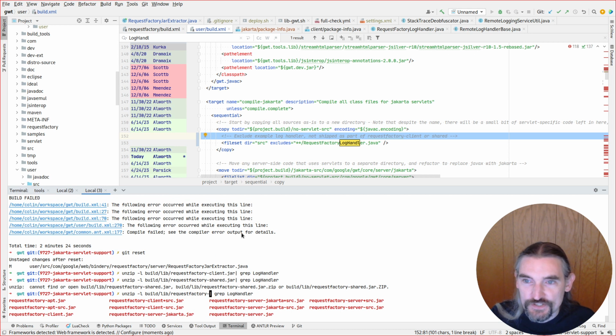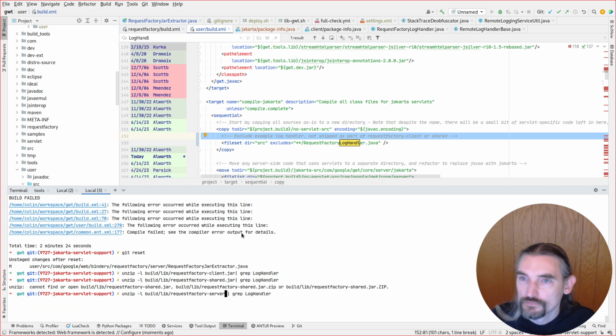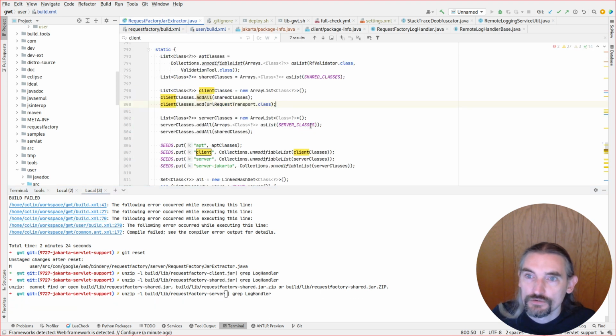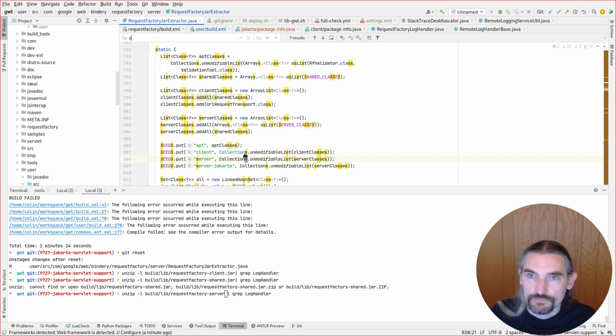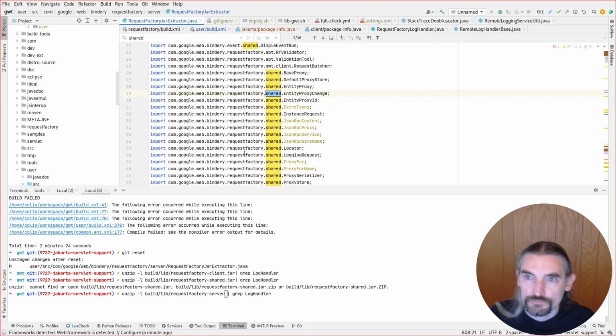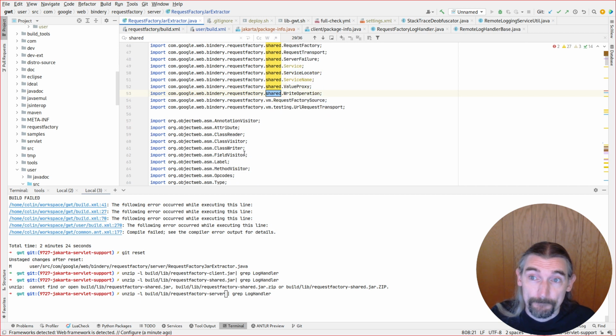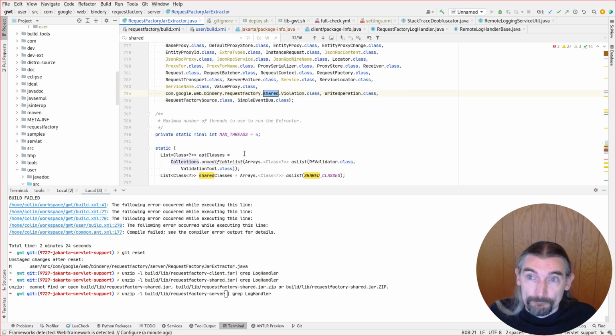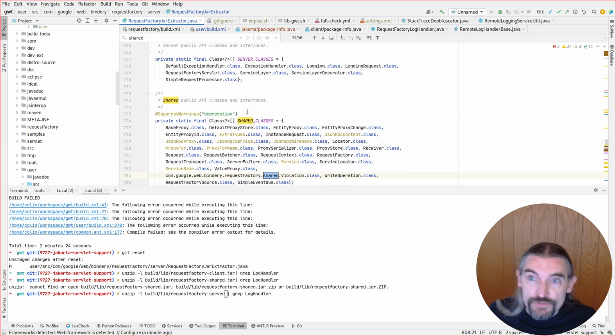Oh, right, there's no such thing as a shared jar. What do we call it? Isn't there a shared thing in here? I mean, there are shared types. We just package them in the client and the server separate. Yeah, we call them shared types, shared classes. And it just puts them in both jars. It is so dirty.